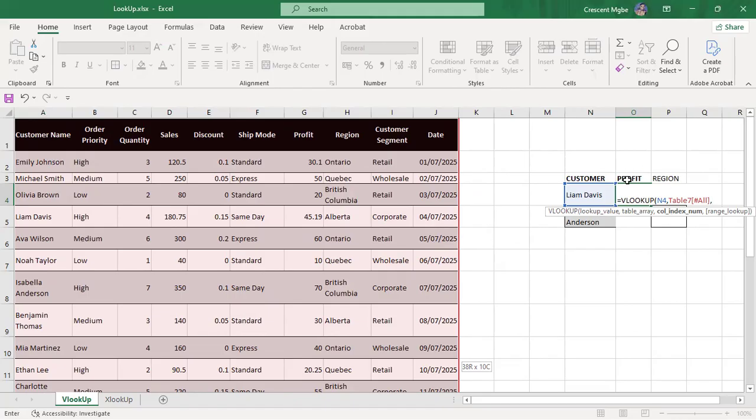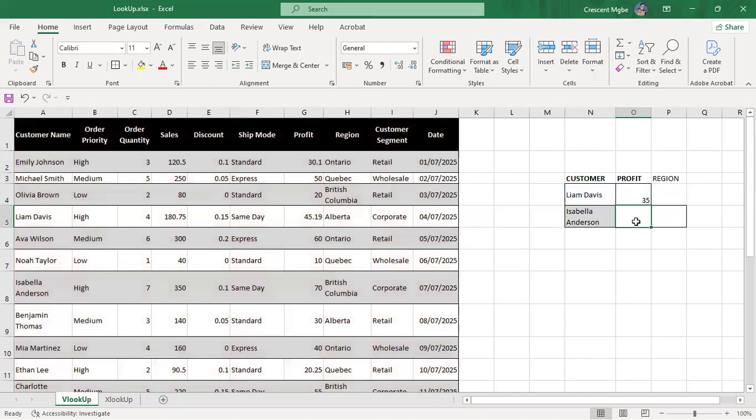Now we are looking for profit. Profit is index what? 1, 2, 3, 4, 5, 6, 7. Index 7. And then I'm not going to choose range lookup, whether it's true or false, whether I want an exact match. If you don't choose it, it's going to select false by default. All right. Now I'm going to hit enter.